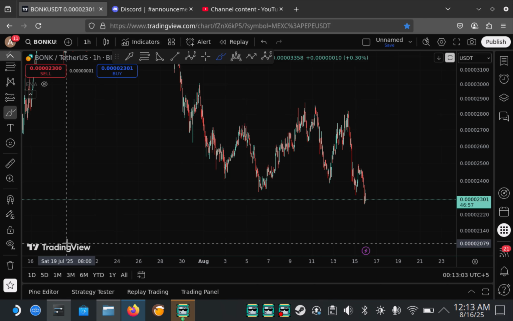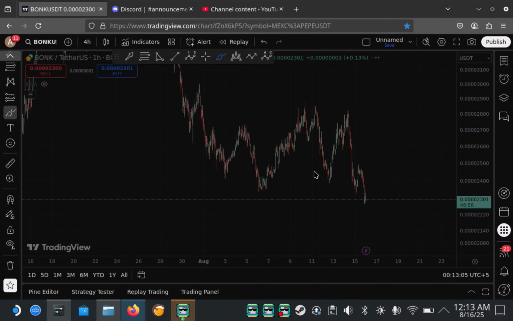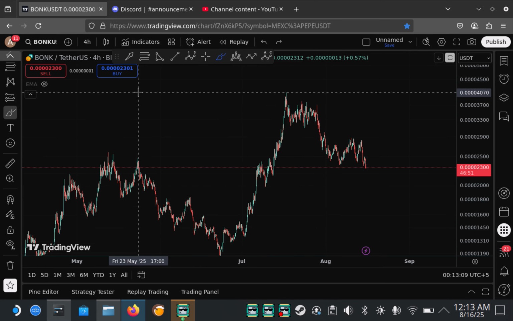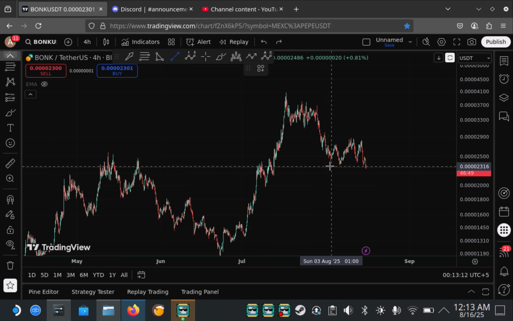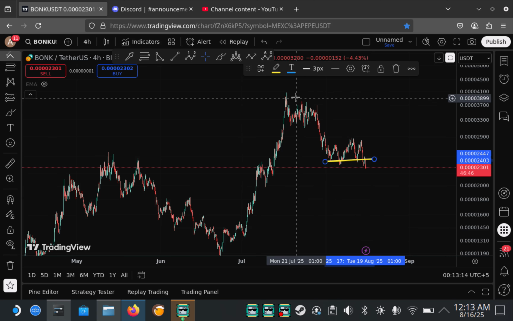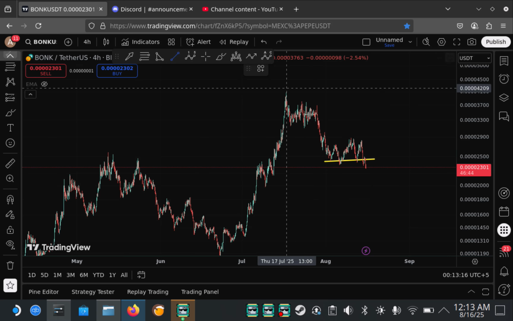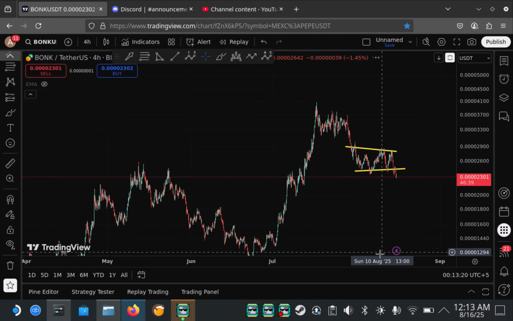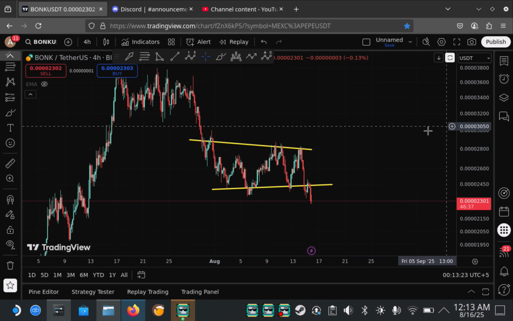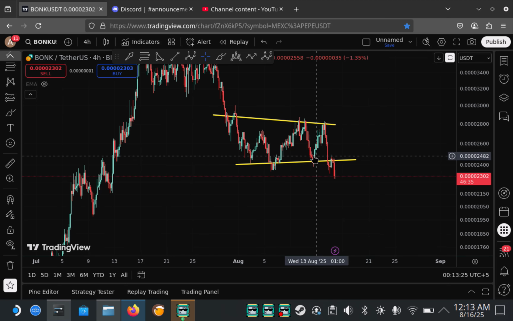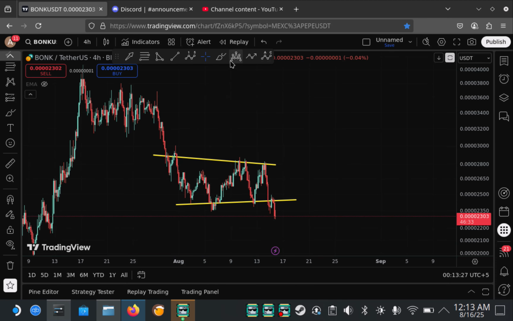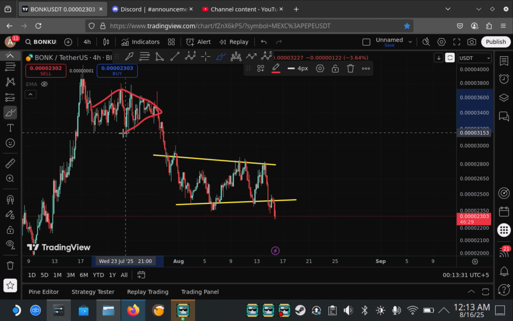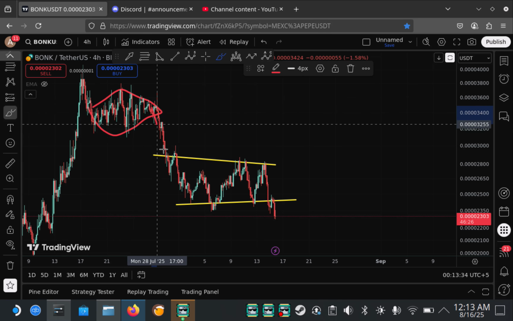So what is next? What is next is we will go back into the 4 hour time frame, and I think in here you're trying to make a very big bear flag. It does look like you're almost trying to make a sideways movement with Bonk right now, and this is a very, very clear bear flag, right? So patterns always twist around, and you can see that it's very clear, just like I told you about this diamond top right over here, right? And we broke out of the diamond top and we went down.